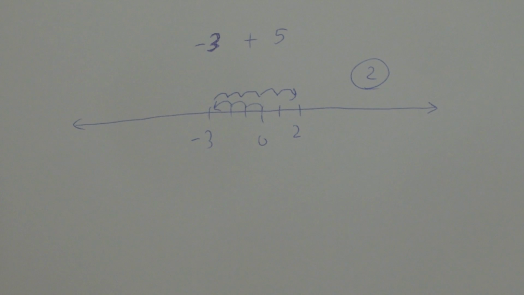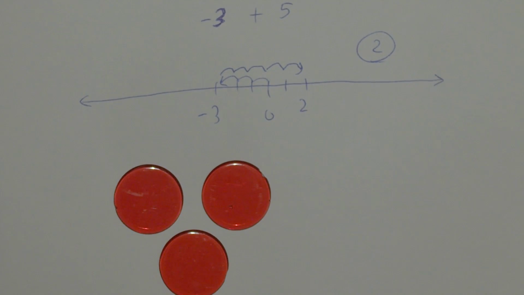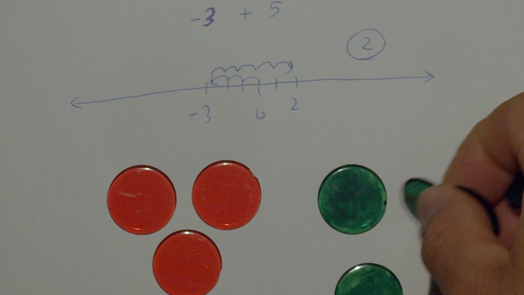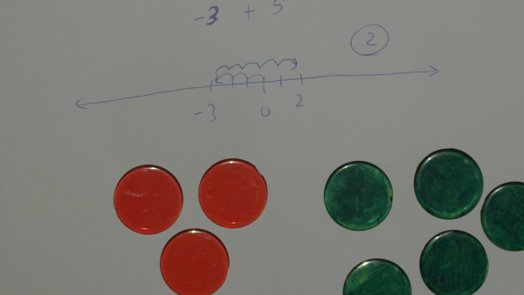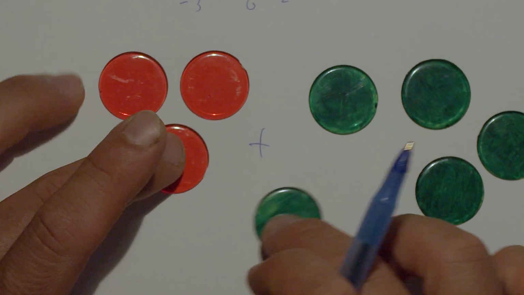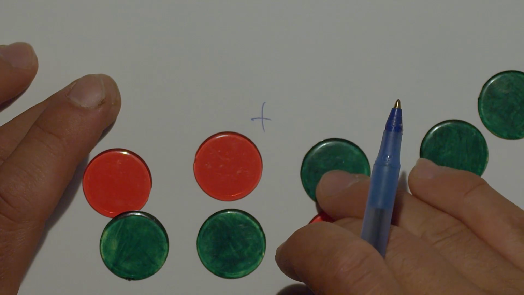And if we do this a different way, utilizing chips, here's your debt, your negative 3. That's the debt, that's for that candy you bought. And then you go ahead and deposit the $5 into your bank account, right? And let's see what happens here. I don't know if we're used to seeing it like this, but check out what I can do. I can think that for every positive and negative, they cancel out to be 0, don't they?